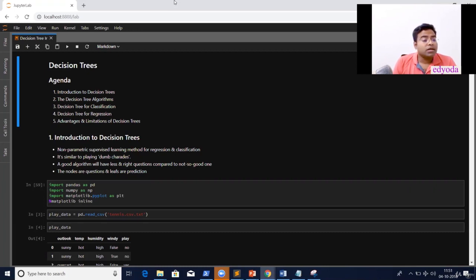It's a non-parametric supervised learning method for regression and classification. In simple words, what it means is you do not need to configure a lot to create decision trees. The algorithm interprets some of its configurable parameters from the data itself. That is what non-parametric means. Non-parametric algorithms generalize well. It gets information about the data, and its hyperparameters, whatever they are, are less sensitive.